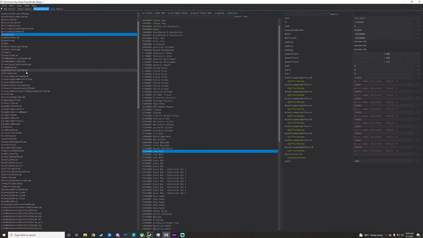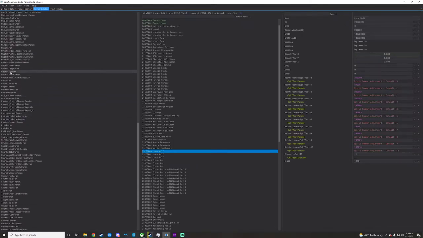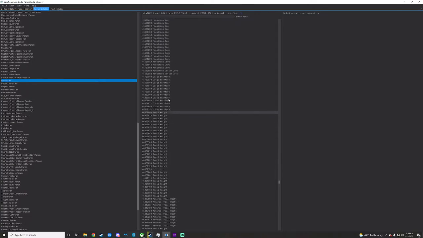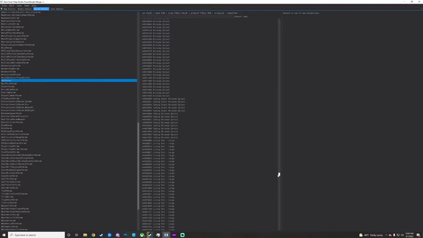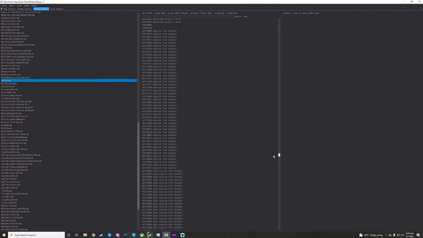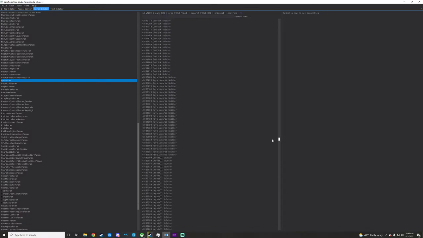So what we're going to do is scroll down on the left here. We're going to go down to NPC Param right here. And you will have a lot of options. You can test and do whatever it is you want to do, whichever ones you want to try. Not every single one of these is tested and guaranteed to work, because there are obviously so many of them. So as I found out, Rune Bear doesn't work, so we're not going to do that one.